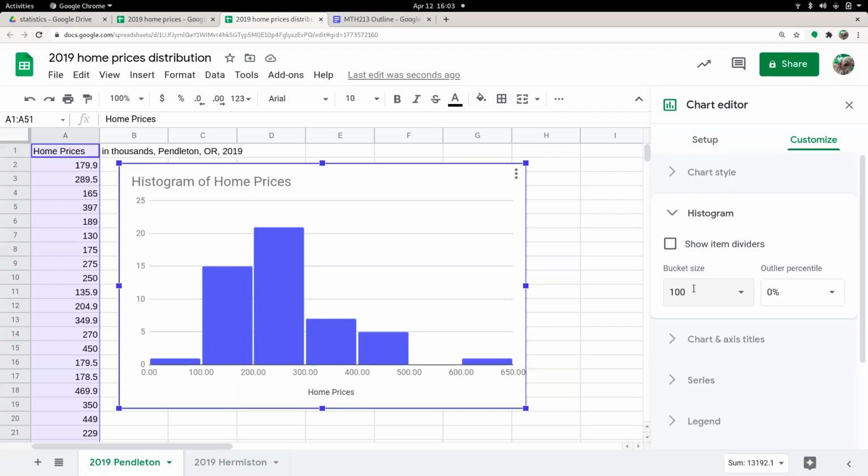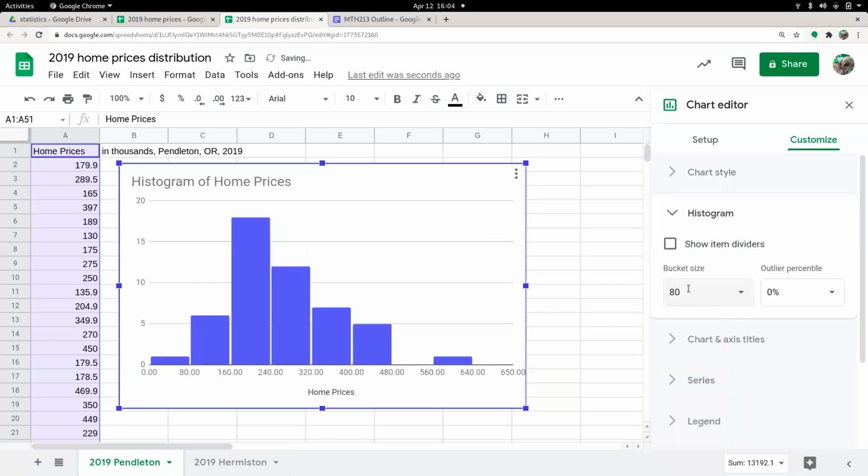I see a skew. I see a skew to the right. I would imagine more of a tail on this side. So from the bulk of data, which are these two columns, the right side's further away. So I would say, I think that's the tail there. Sometimes I'm not really sure. And so then I'll mess around with different size histograms, like maybe jump by 80. Still looks like a right tail to me. So I'm going to go with a right tail on this one, but I like the 100 the best.